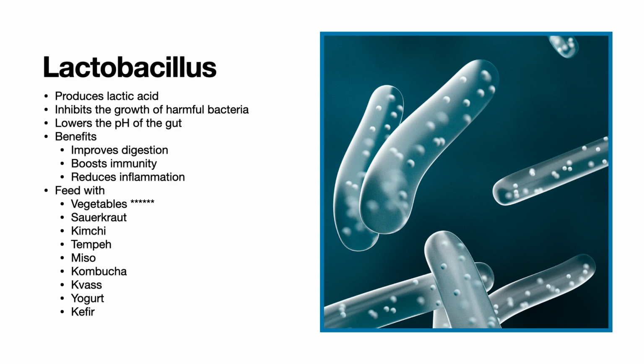It lowers the pH in the gut. So where I talked about you need to have that alkalinity to help digest things and also to keep good things where they're supposed to be, it does that. Improves digestion, boosts the immune system. This next section of what they feed on, I don't want you to remember that or anything. I just want you to notice what they are. This is going to be a recurring theme over and over and over again. I'll get you a list of what I think is important to eat here as we go along, but it's important.